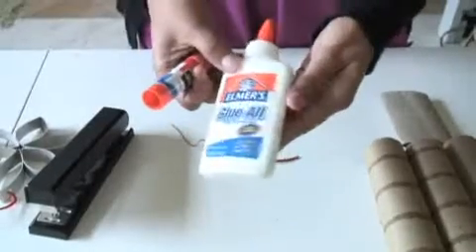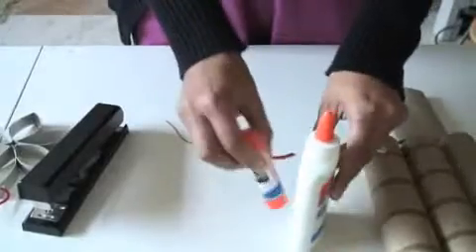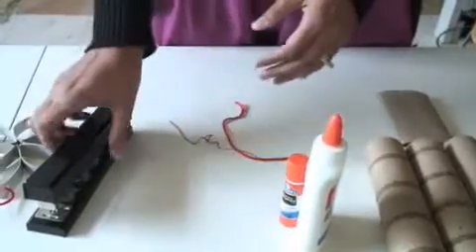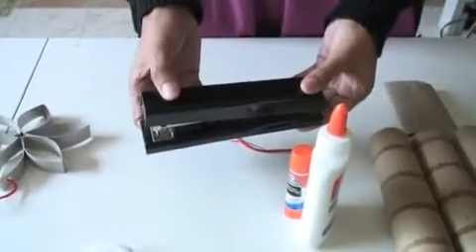You will need some form of school glue — white glue, craft glue, or a glue stick. An alternative, if you don't have it on hand, is to use a stapler. The other thing you'll need when you're done is spray paint, because that's pretty much the piece of this that transforms it from being a toilet paper roll.